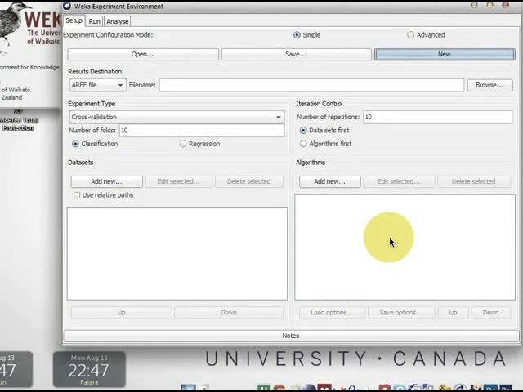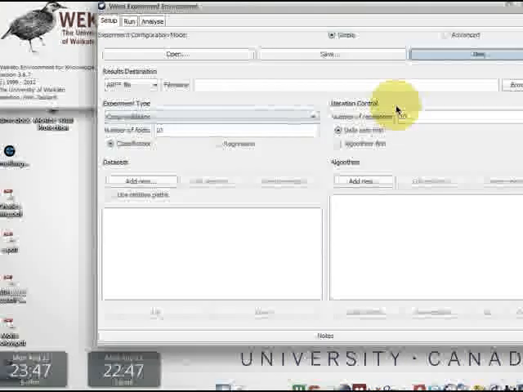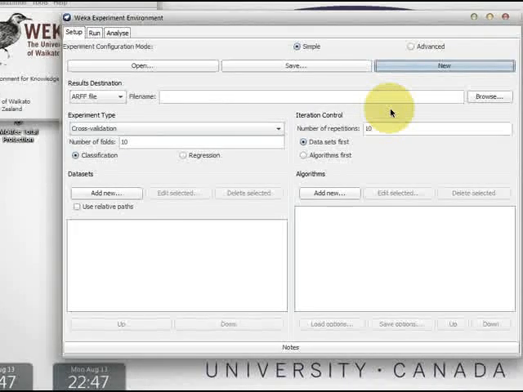For the sake of this tutorial, we'll talk about just four panes on this setup tab. The first one is experiment type. We told you at the very beginning that we are going to show you how to get the information of every fold in a k-fold environment.